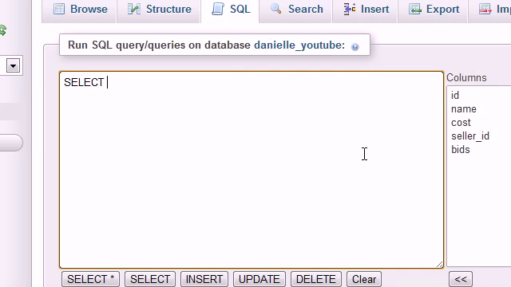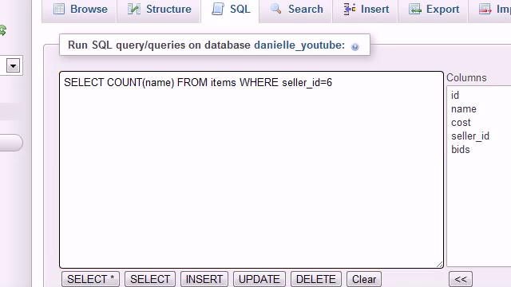So select, now the next aggregate function I want to talk to you guys about is called count. What count does is you give it a parameter and it counts all of the rows in a column. For example, if you were just to count the name from items, it would give you like 100 items because that's how many items are listed on that website. However, if you only wanted to count my items, you would add a clause after this. For example, where seller underscore ID equals 6. So remember, my seller ID is equal to 6. So this is only going to say, okay, count the number of items where I am the seller.